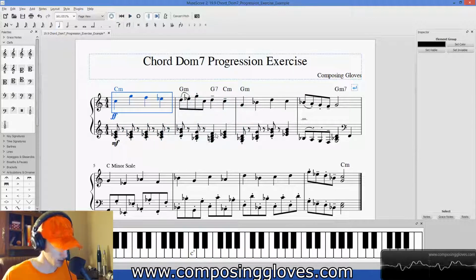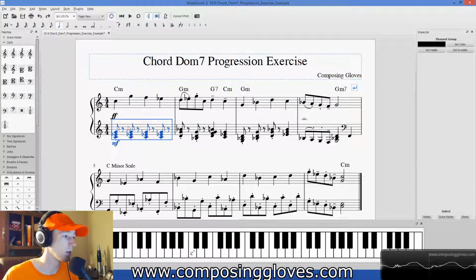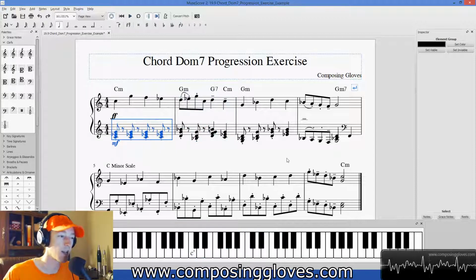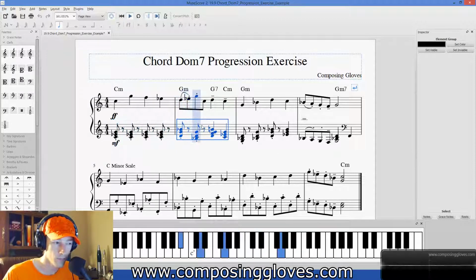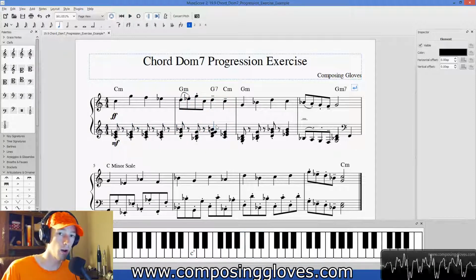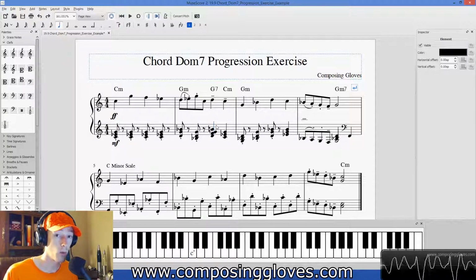So we get don, don, which is sort of a jump. And then here we go. So you see it's a little more crunchy. It's just crunchier. And it's because we have this second in the middle of our chord. I like it more. I think it sounds cool. You might like the other one more. Whatever floats your boat, right? So anyways, that's what's going on.